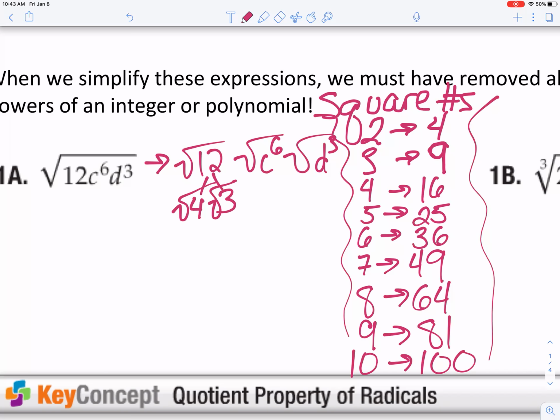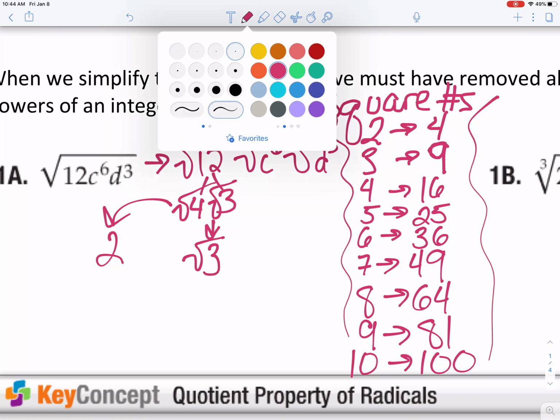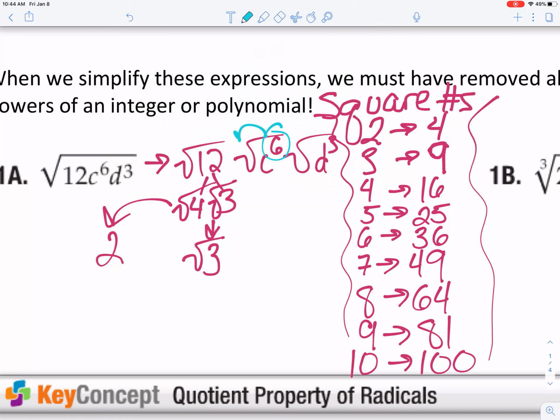And so I can recognize that the square root of 12 is actually the same thing as the square root of 4 times the square root of 3. The reason that's helpful is because I know that the square root of 4 is just a boring 2. Now the square root of 3, that's a decimal, so I'm just going to leave that as the square root of 3. Anything that's a decimal is going to stay underneath the radical sign. Then, using my rules about the exponents under a radical sign, I'm just going to take this 6 divided by the index, which in this case is 2. And 6 divided by 2 is even. That would just be c cubed.